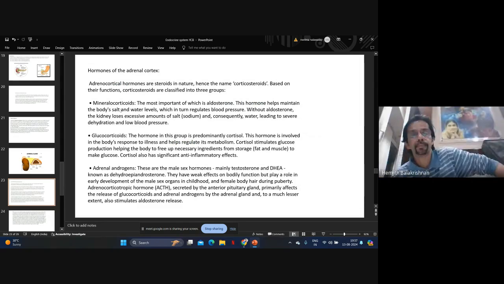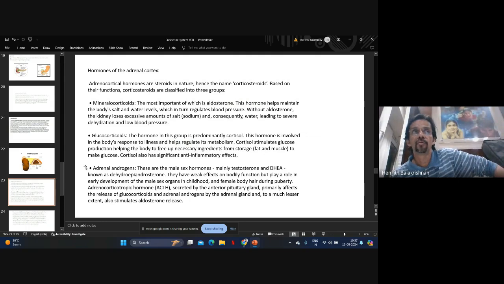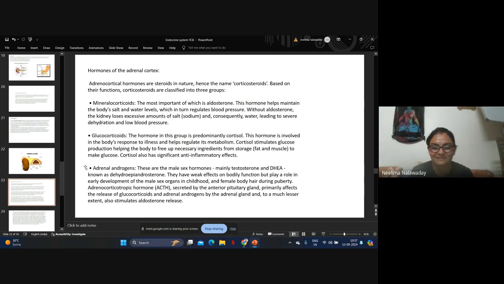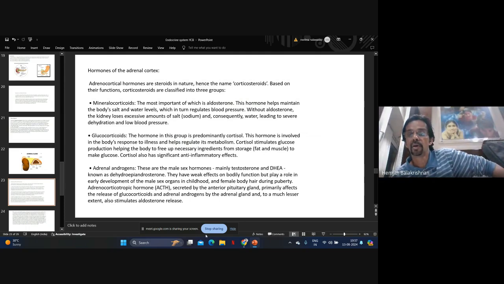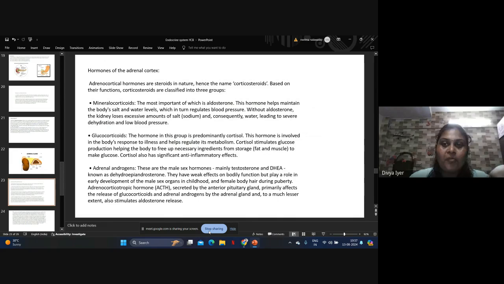Doctor, when you said hyperfunction, that is the time when cortisol is released. Yes, mostly in stress. What a wonderful function. The same organ releases stress hormones, and if you take care, you get all the happy hormones. Yes, it's very interesting actually. I was just going to say that dopamine is known as the happy hormone, and the same organ releases the stress hormone also.